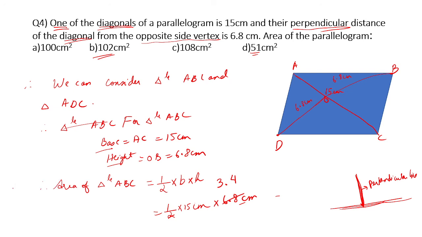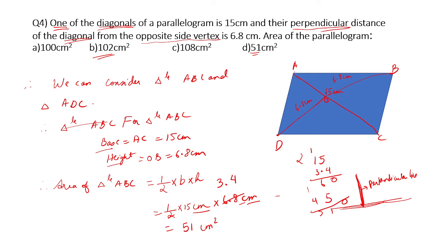Now you take the multiplication of 15 into 3.4. The textbook answer is going to be correct, which means I have done something wrong when I was doing the calculation earlier. 3 into 3 ones are 3 and then 4, so what is left? 51. So this is 51 what? Centimeter square, because you have one more centimeter here, don't forget.